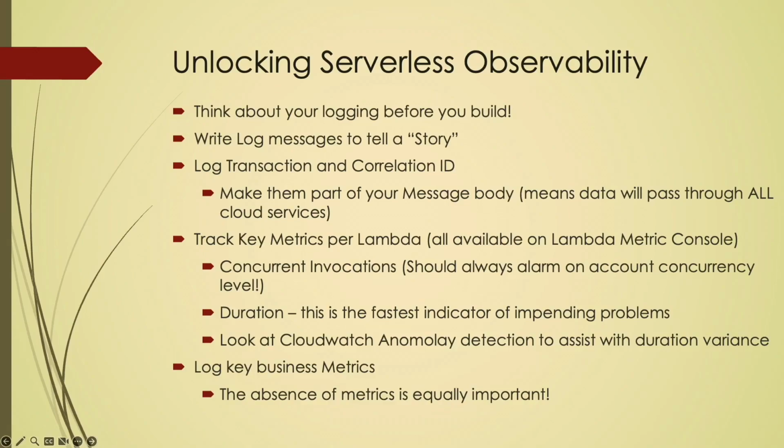So you can put anomaly detection with CloudWatch over the duration of all your Lambdas, and that uses AI to detect and normalize over about a week or 2 weeks. It'll normalize what every day looks like. And as soon as you get one or two standard deviation variations, you can actually have alerting go off, which is powerful, because then you can work out the problem's coming before it's actually occurred. And I think if that's the only takeaway you have tonight, that's awesome, because it's a faster indicator of impending problems. And anomaly detection is awesome.